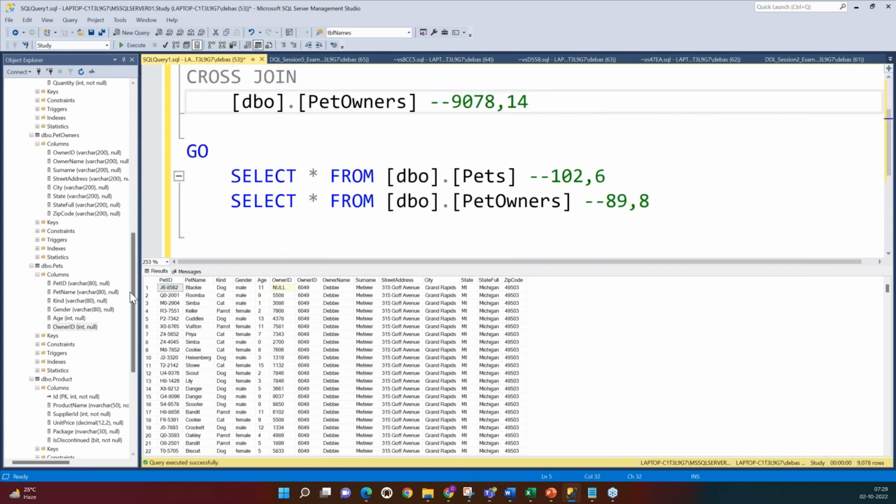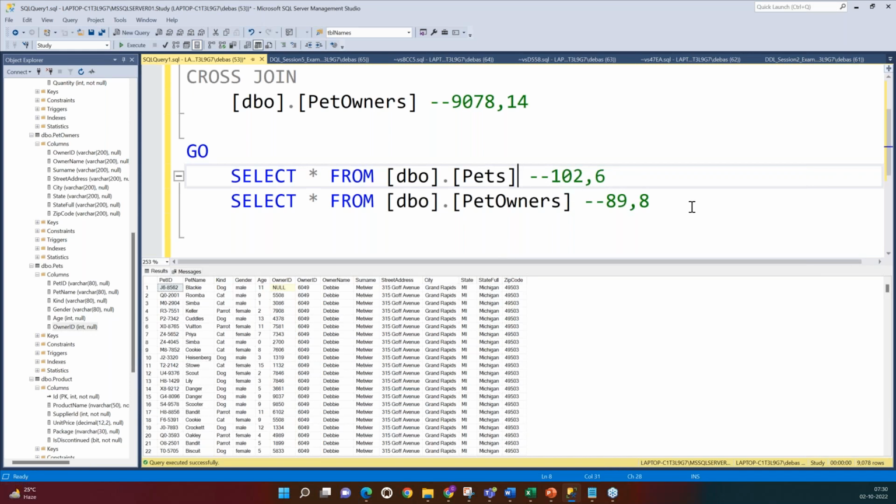How did it happen? Every row of each table gets multiplied with every row of the other table. Let me show you. It is like matrix multiplication. If you have studied mathematics in your 10th or 10 plus 2, there is an object known as a matrix. If you multiply matrices, every row of one matrix gets multiplied with every column of the other matrix. That is what a matrix multiplication typically is. Cross join gives you the ability to do the matrix multiplication of all the data from one table with all the data in the other table.